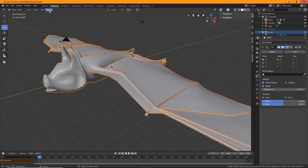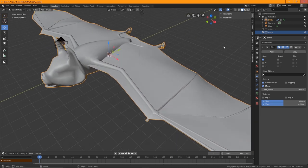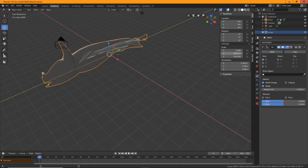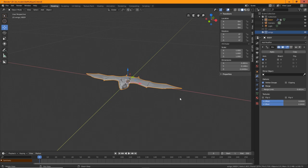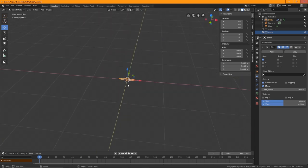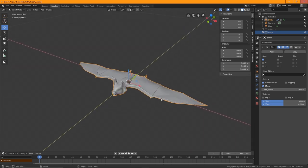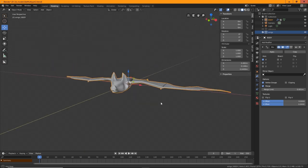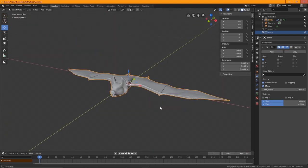We would take these two, select them and join them to treat them as one object, and then from there we can go into the transform properties and scale them down to one, I believe, because I've scaled this up. Original. So here's the actual bat size. You can see this is a meter, still about a foot or longer. A vampire bat would probably be smaller. I'm going to leave it at this size, or we can always go a little bit smaller in the game engine after the fact.